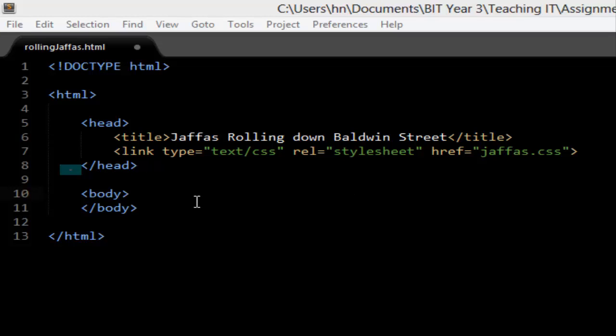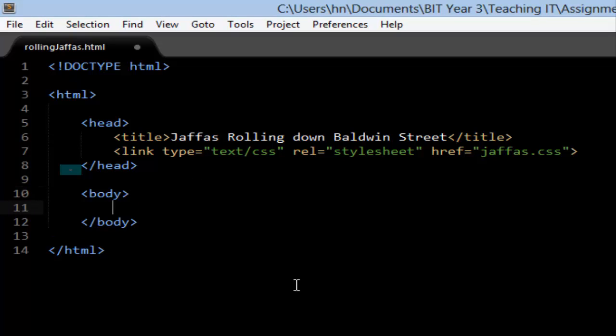Now that your HTML page has a link to the style sheet you will be creating, all we need to do is add the divs, which we will create within the body tags. A div defines a division or a section in an HTML document that we can later apply styles to that we define in a CSS file. We give each of these divs a unique ID which we then reference in our CSS file when we wish to apply certain styles to those elements.